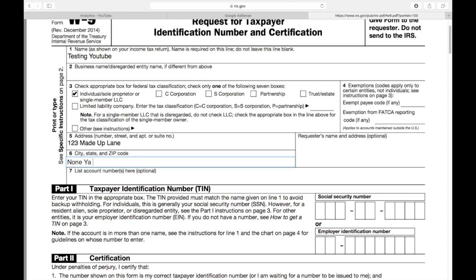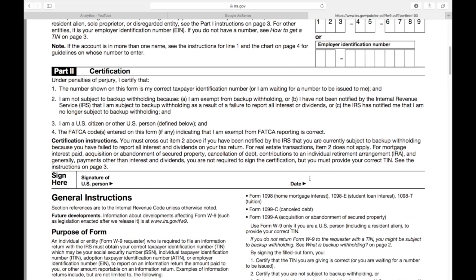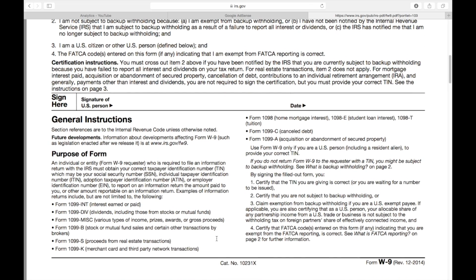And what's going to be very important too is your social security number. Okay, a social security number is very important because that's what Google is going to use to report your earnings to the IRS if you make over $600, so that you can pay your taxes. Yep, and this is basically the information that Google is going to ask you. It's just that it won't specifically look like this form, but it'll basically be their use of it.